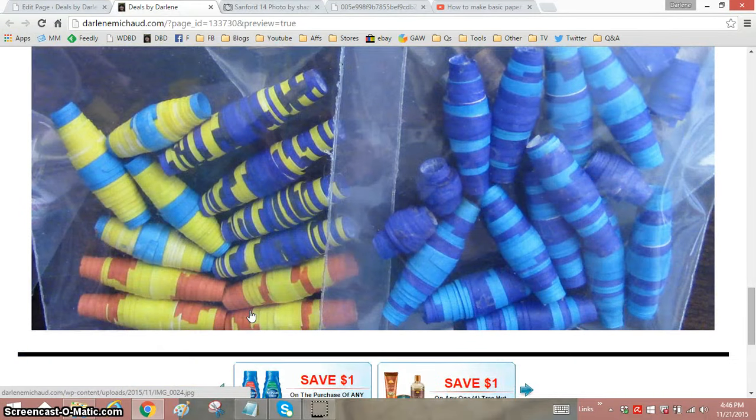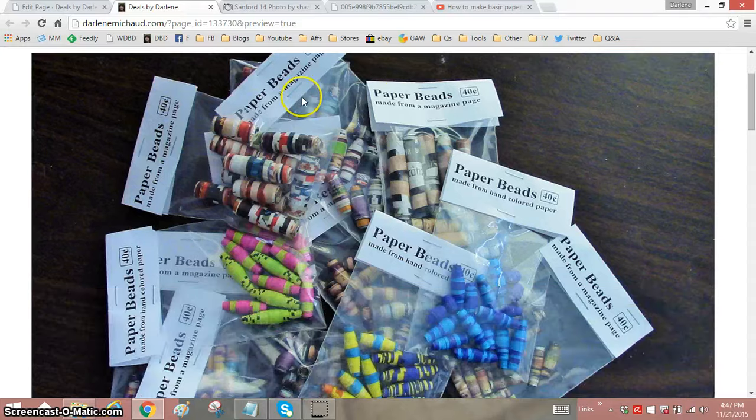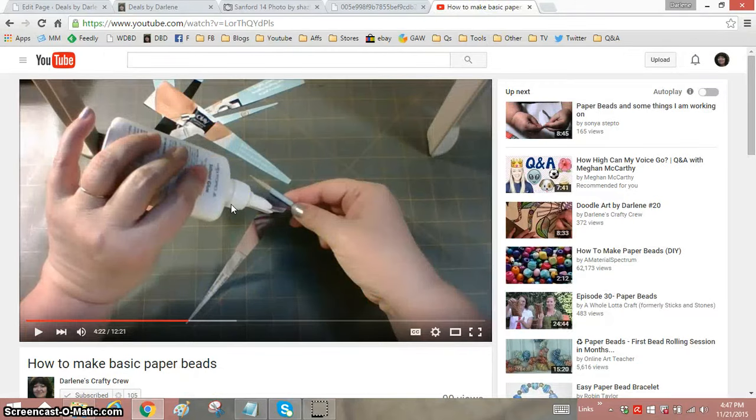I tried to get one really up close so you can see. I also dug up a video that I had made on how to make these beads, if you'd rather just make them. I'm going to tell you, this video is from when I very first started doing videos. I didn't have a camera yet, so I actually had my laptop hanging upside down over my hands, and the sound is really terrible because I wasn't speaking into the microphone. But that's how I started doing YouTube — before I spent a dime on a camera, I rigged up a way to hang my laptop upside down over my hands.